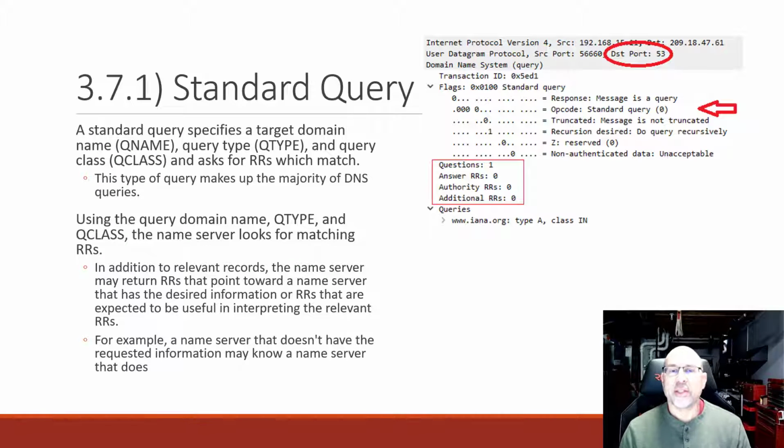Okay, so this slide just sort of shows what a standard query looks like. And so what we're interested in here is, one, who is this coming from and where is it going? So we're going to a particular server. This one starts with a client going to a particular DNS or name server, and then of course we're using port 53 for the request. This one is the beginning of the conversation. So it has a question but no answers. And so that's really, really important.